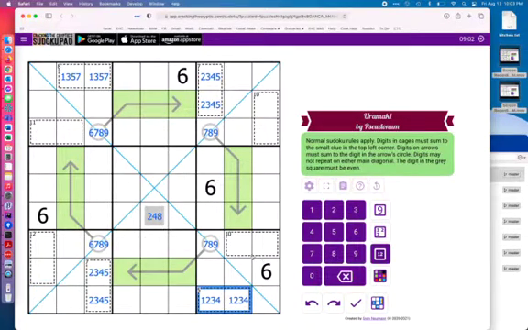if this is 2 and 3, the combinations available to make 10 are severely limited. They can't be 6 and 4 because there's 6 there. They can't be, because this is 2 and 3, they can't be 3 and 7 or 2 and 8. So the 1 is forced into this 10. So that means if this has a 1, that forces a 1 into the 10. And we've already seen that 1 has to be in here, which forces a 1 into this, meaning this doesn't have a 1. It's a 2, 3, 4.